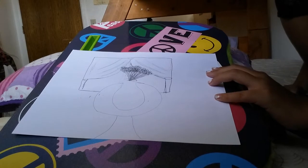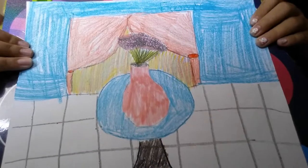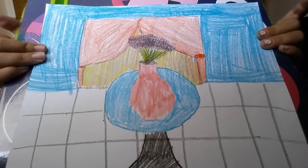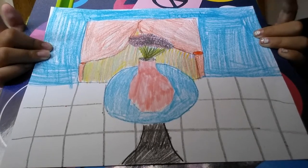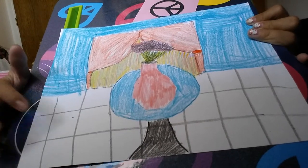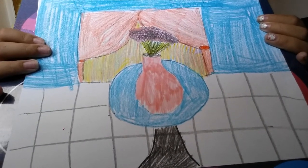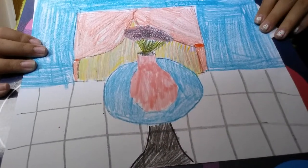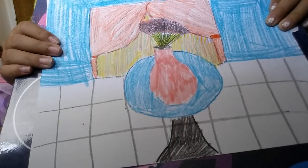And then you're just going to go ahead and color. I'll show you when I'm done coloring. Okay, so there we go — that's how it's supposed to look when you're done with the drawing. You can paint it whatever color. I didn't want to just leave the background white — I wanted to have colors, like turquoise and gray, like that's the color of the wall and this is the color of the tile. And then I wanted to kick it up with the curtain and make the outside look like there's something out there, made it colorful. And I made this have a little blue into it because I love the color turquoise. And the black on the bottom made it stand kind of out, and the curtains and the outside of the window and the flowers are looking beautiful.